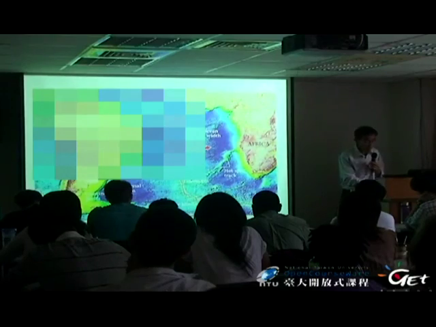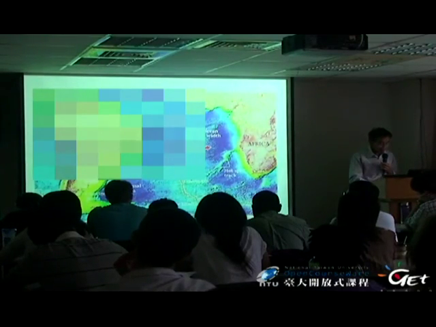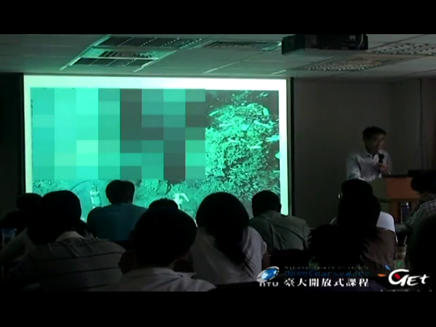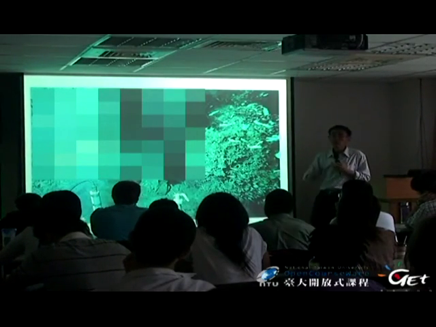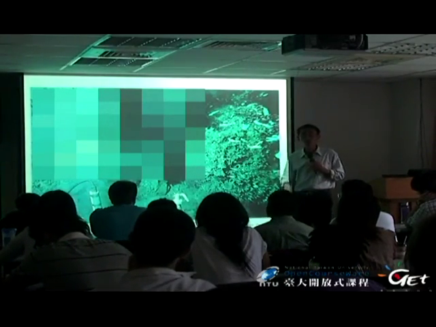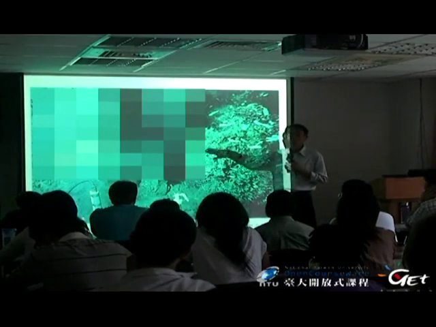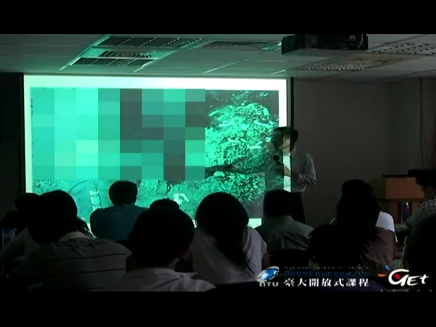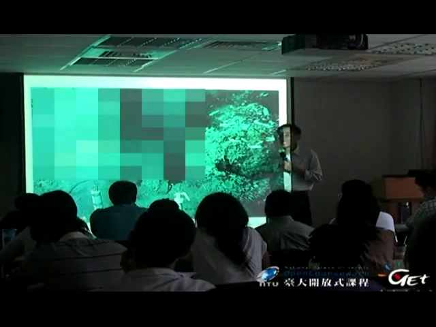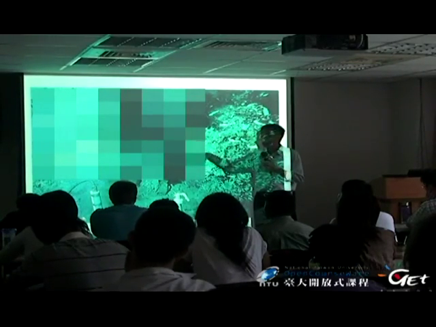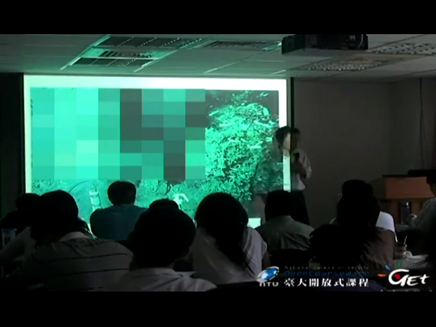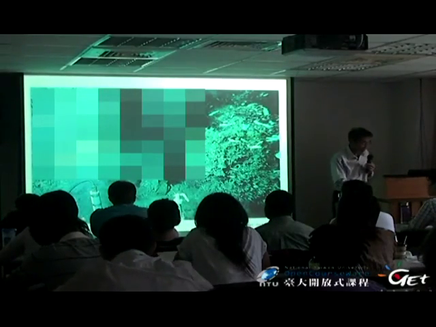So a lot of oceanographers and geologists have to do this. In the mid-ocean ridges, because the magma is coming out and the water is cold, usually 4, 5, 6 degrees at the bottom of the ocean, there is a lot of interaction between the hot material and the cold water, forming a lot of black smoke.